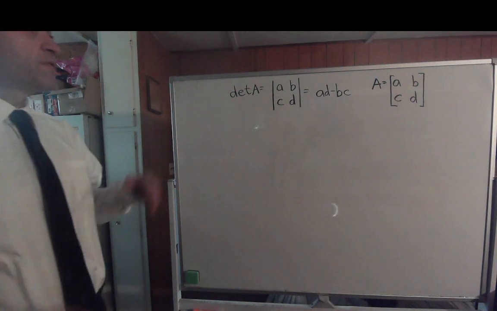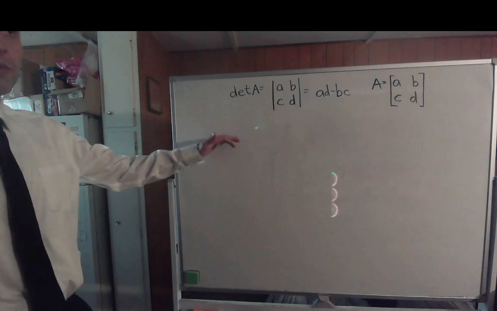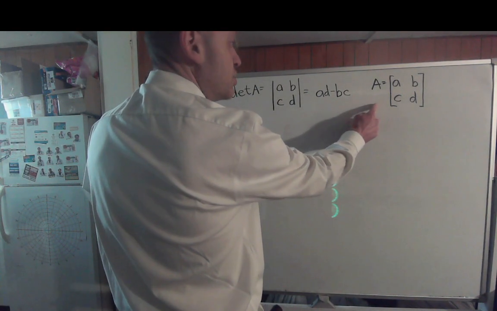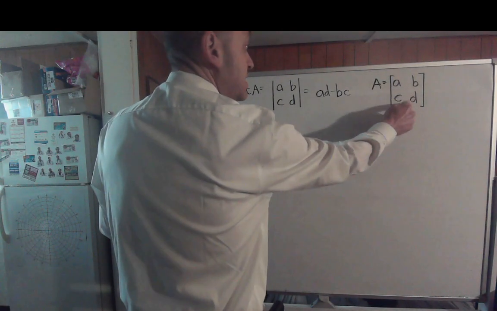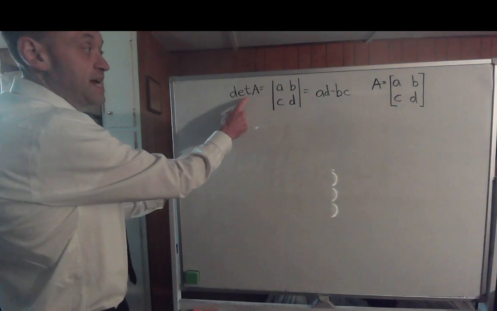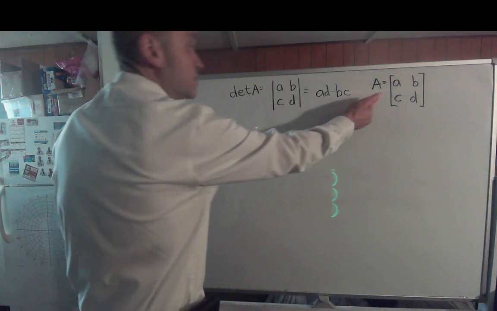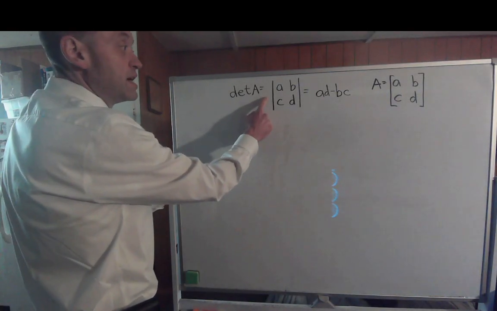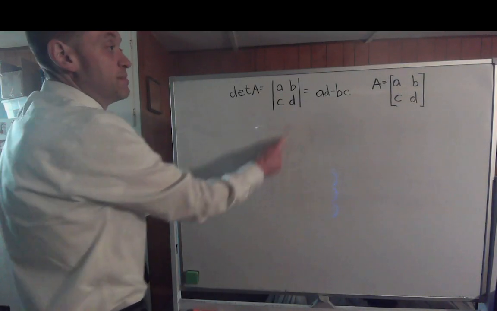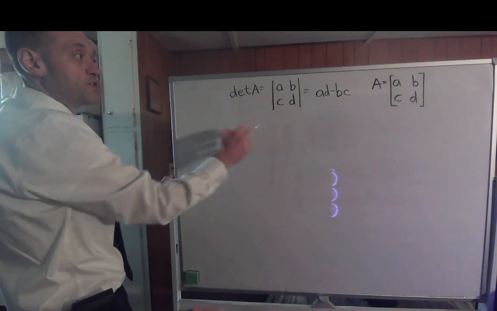So up here first we have the rule for finding the determinant of a 2 by 2 matrix. If you have some matrix A, order 2 by 2, with entries a, b, c, and d, the notation you'll often see is det A, meaning determinant. To find the determinant, you'll convert the matrix into what looks like absolute value notation and keep your entries the same. So instead of brackets, you'll use what looks like absolute value symbols.